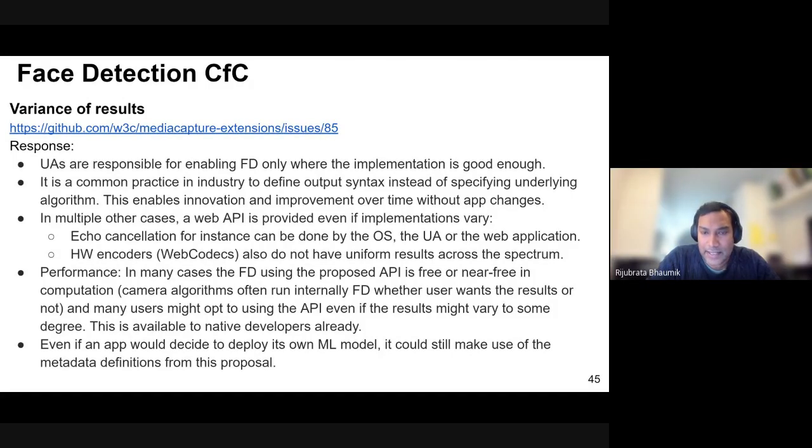It's complementary. If you're a developer on Zoom or Meet, what you will do is first try this API. If it meets your standard, you'll always use this, because this is going to be the most performant path. If it does not, then you take the rectangle and do your stuff. It's just that we are giving a pretty high performance complementary path, which you can decide to use or not.